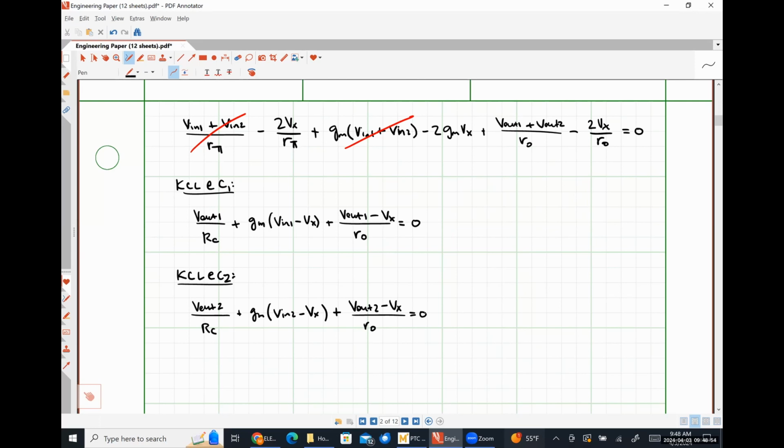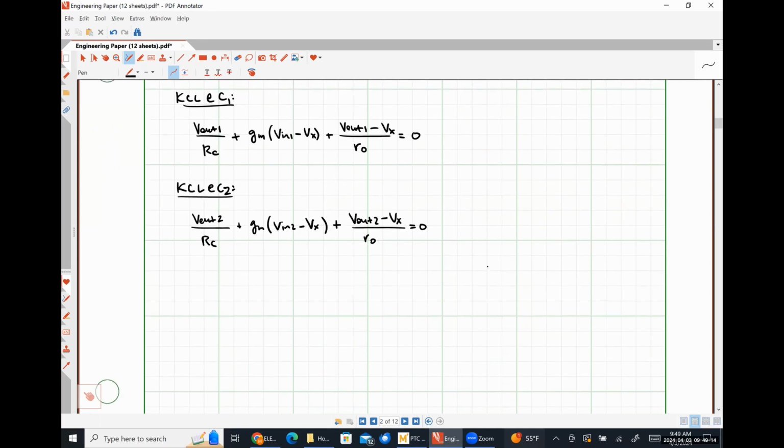So we're going to do something a little wild here. I'm going to add these two KCL expressions together. So why can I do this? Well, exactly right. They are both equal to 0, and 0 plus 0 is still 0. So what's the harm in me adding them together? There is literally none.